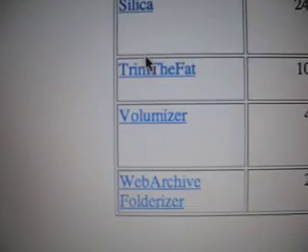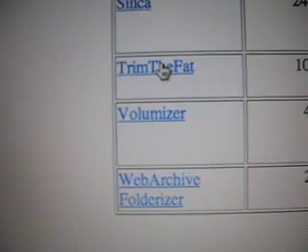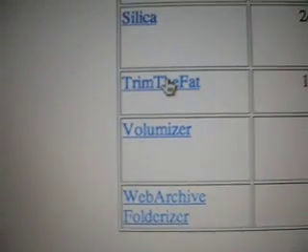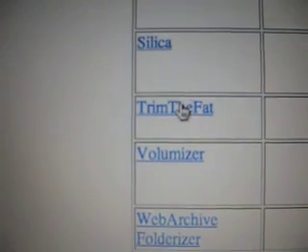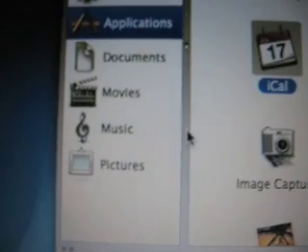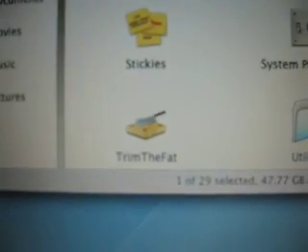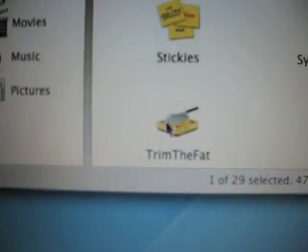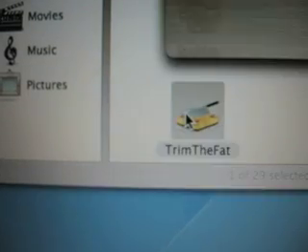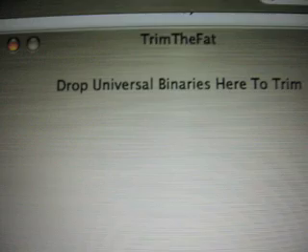And come on down, and there's your Trim the Fat file. It comes in as a zip file, so save it to wherever you like. Decompress it and then drag it over to your Applications, and it's a very simple application. It does the job. So double click it, and right up here it's going to say drag a universal binary here to trim.